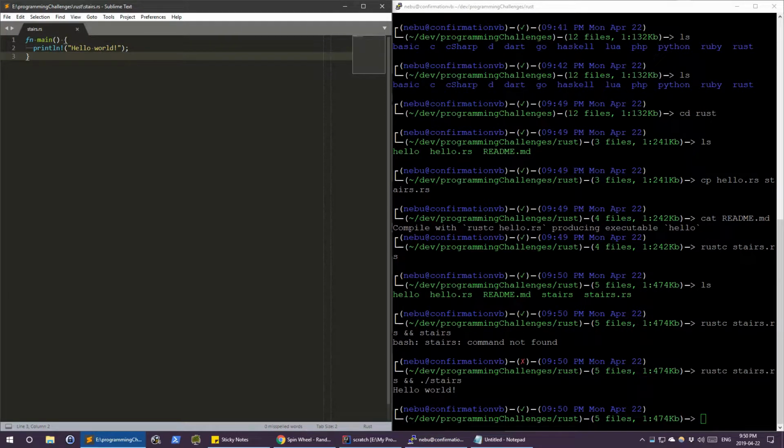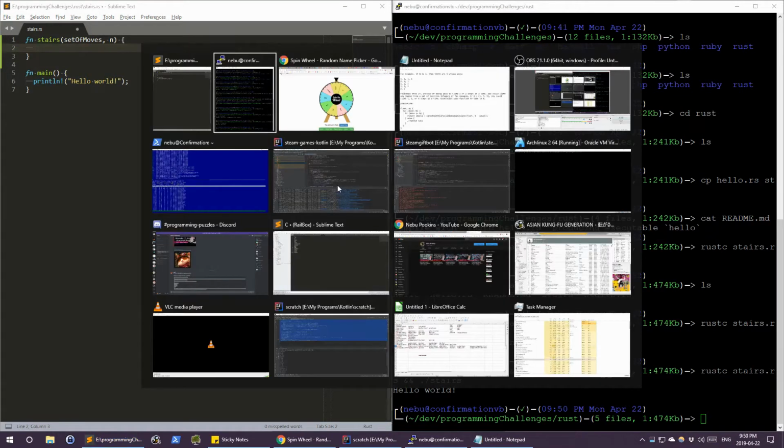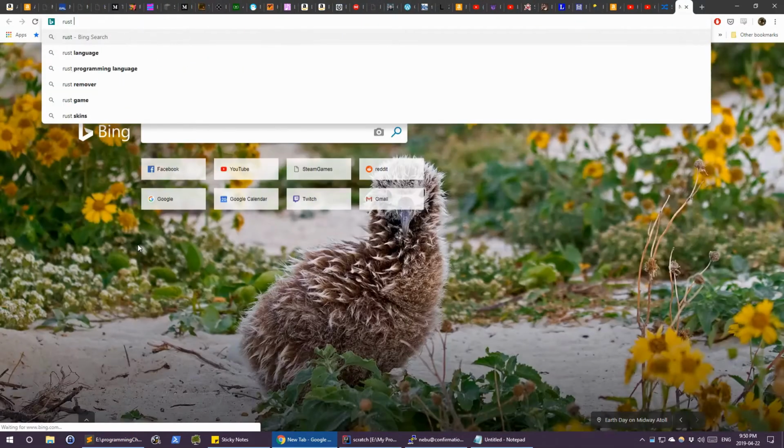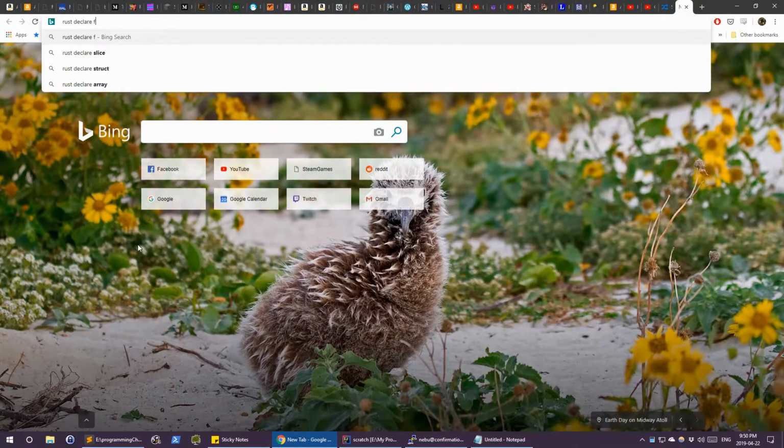Okay. So here's what we have. We want to write a function, I guess I'll call it stairs or something like that, which takes a set of moves and n, some value n. And I have no idea how to declare a parameter in Rust. Let's declare a function.